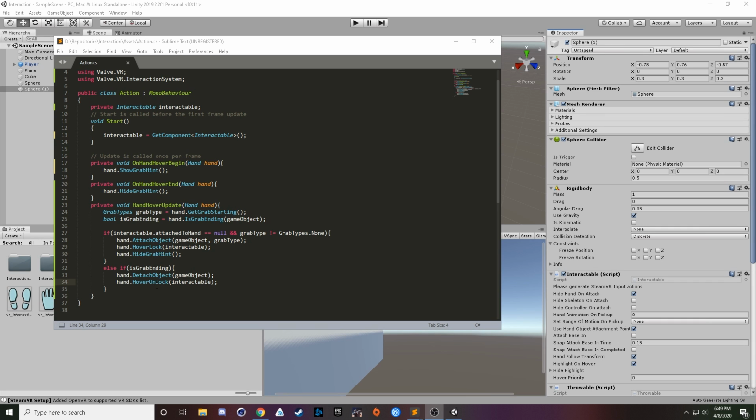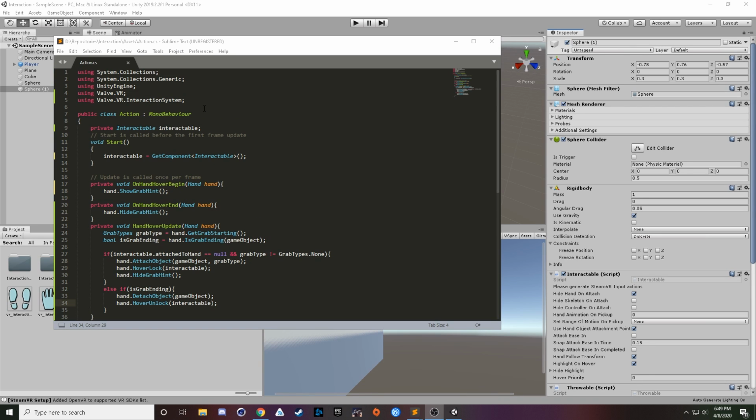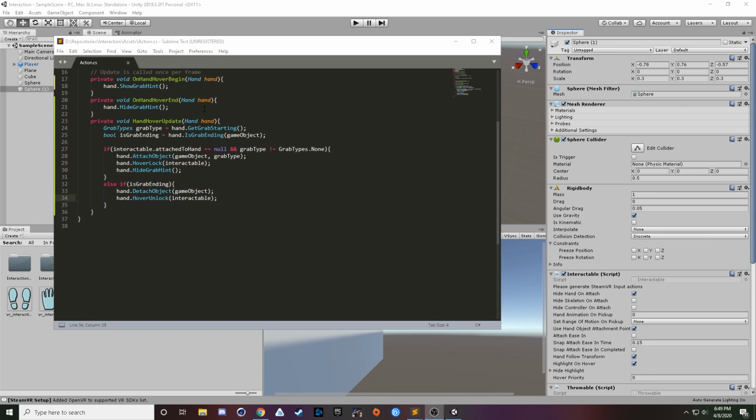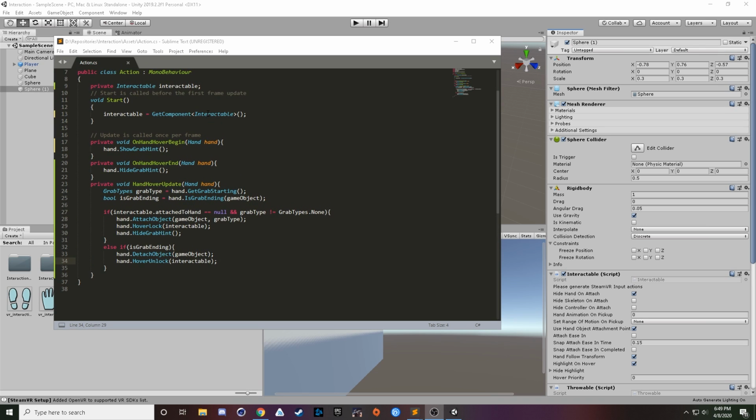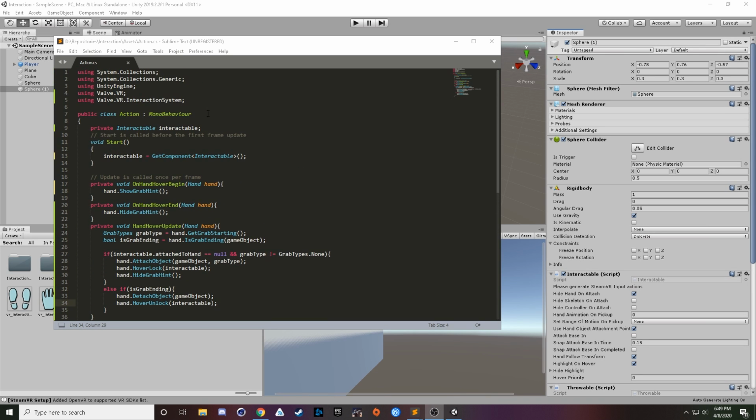I think I called this unlock hover, and I put a comma over here instead of a period, and then I forgot the semicolon up over here. So this is the finalized code. This works, no issues. So here it is. I'll leave it right here for a couple seconds. Pause it if you need it.